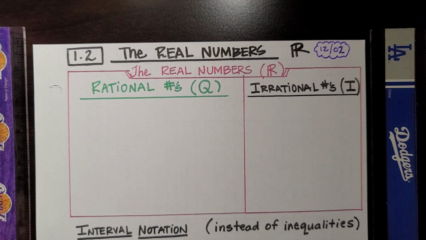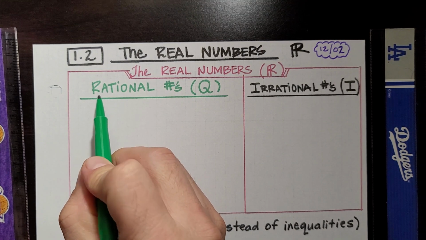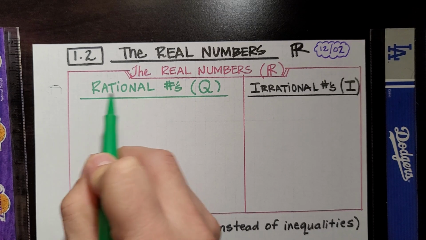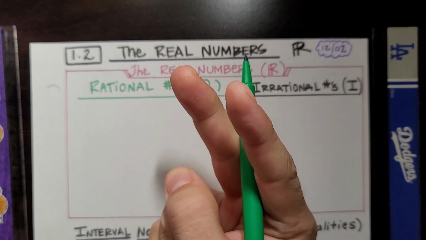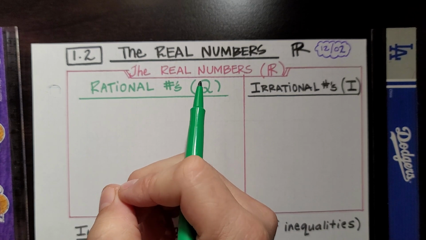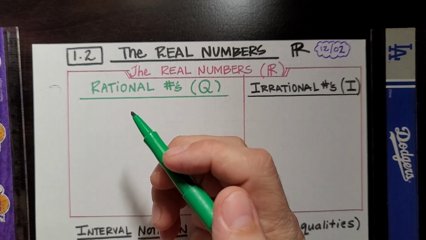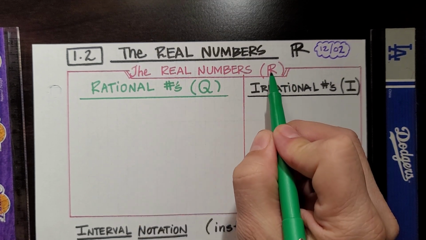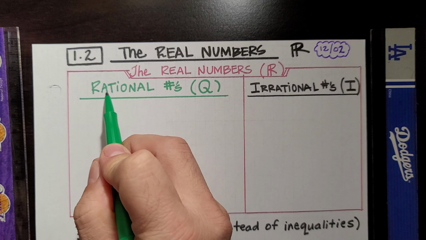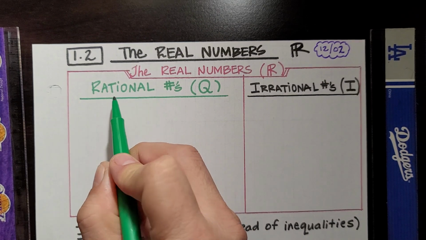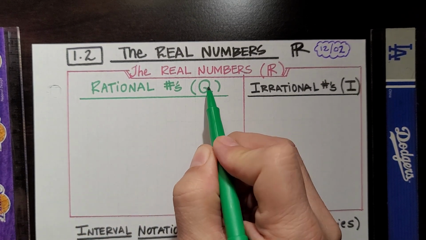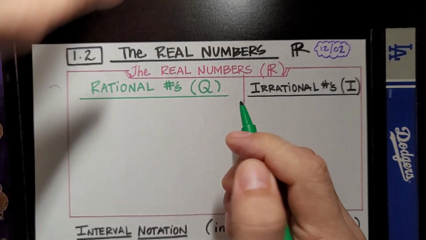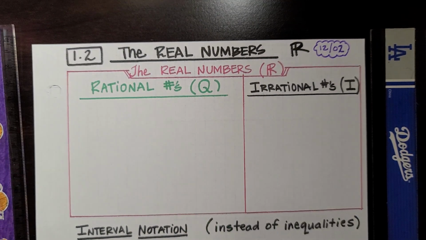Alright, so here's the definition of rational numbers. A rational number is any value or any number that can be written as the ratio of two integers. Well, we need to find out what integers are, and we will, but we use the capital letter Q because R is already taken for real numbers, and they didn't want to use an A, T, or any of the other letters that followed. They used the letter Q, and I believe they used the letter Q because this is the answer to what we call a division problem.